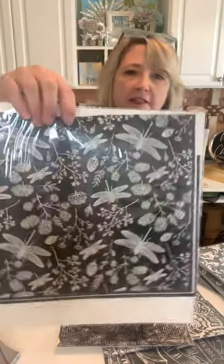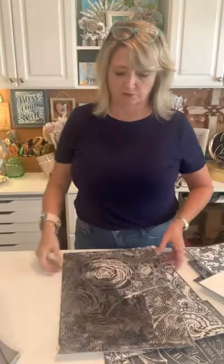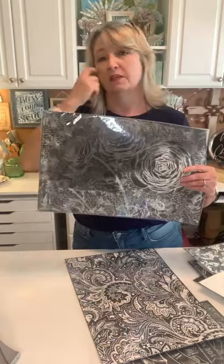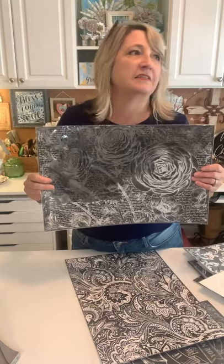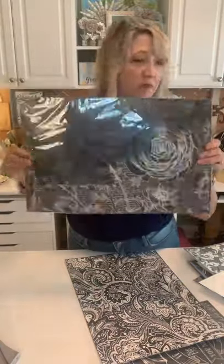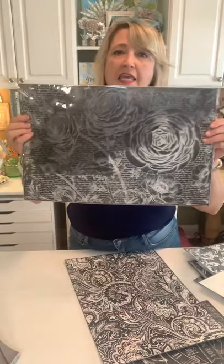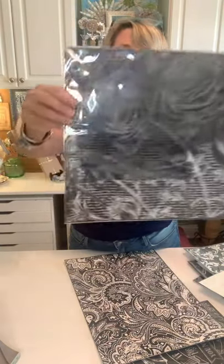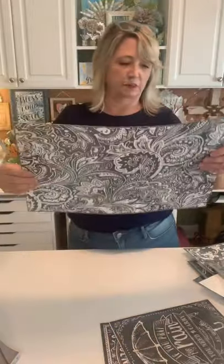So the second this is back in stock, I will let you know. I've been watching for it. And this is a brand new one that they showed and it sold out like the next day. It is called Roses. This would be pretty for one of my napkins too. I kind of messed up the front of it a little bit with my ink when I was playing around with it, but it's gorgeous. And then this is the other one that will be back soon. This one is called Paisley.